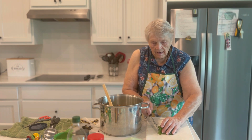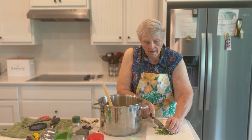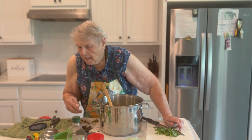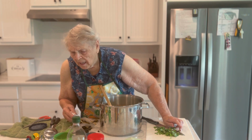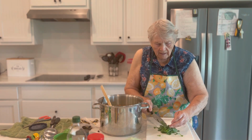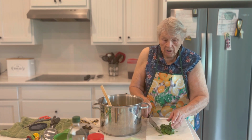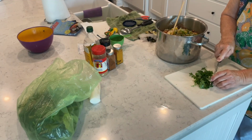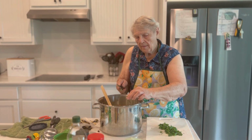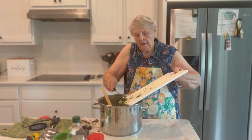And I'm going to cut it up the best I can with the knife. Should be a half a cup of cilantro. It's the same of parsley, but I don't think I quite have that much. But it was so muddy for me to get in the garden this morning that I didn't get any more than this. Okay, I'm going to put cilantro and parsley in there.